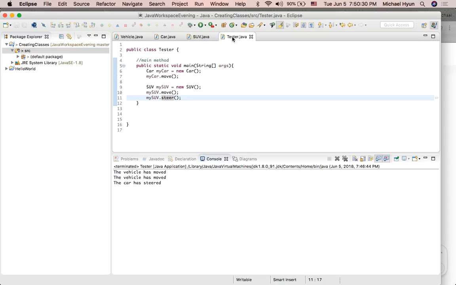What do you mean? You created an object class, right? Vehicle is an object class, right? But you cannot make an instance of that class. I cannot do this. You won't let me.